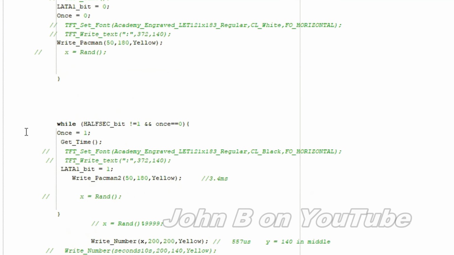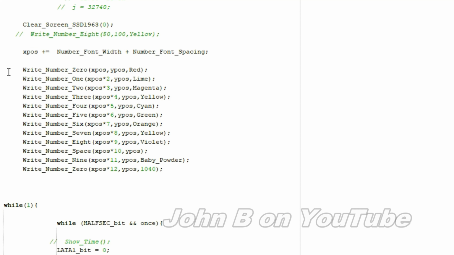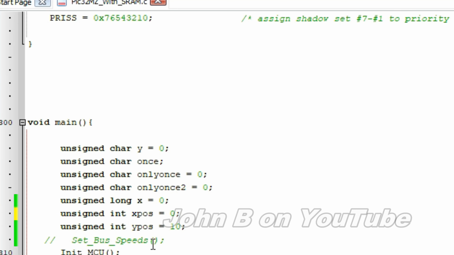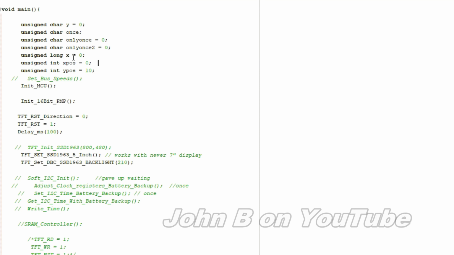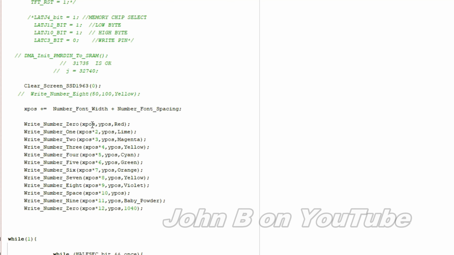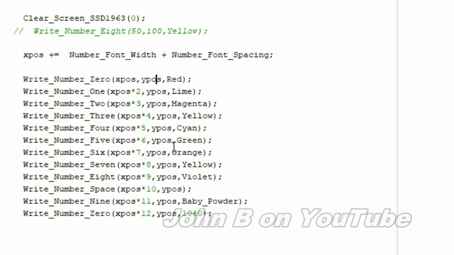If I drop back down to the while one, so those numbers you saw across the top of the screen. X position for all the numbers. So have a look at the X position equals naught. And so I can move them about the screen and I can just change this number once, this X position. And if one position changes, all the others follow it. So if we work through this, so the X position equals the X position plus. So that's the same as writing X plus equals. So that's still 0. The font width is 40.